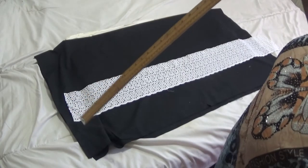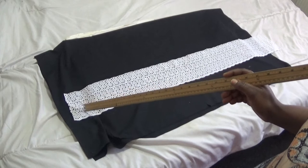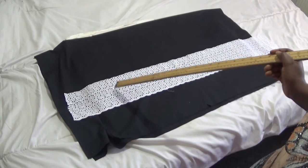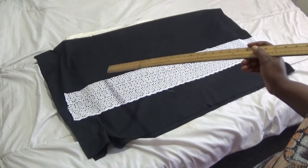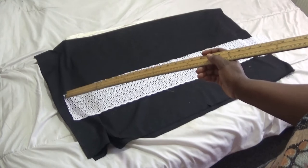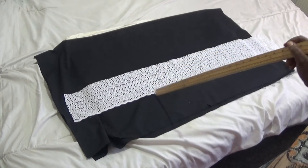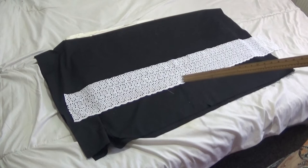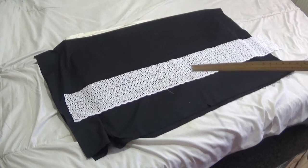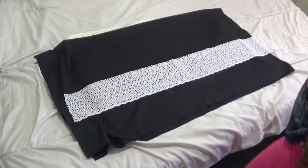I've cut out my flare which I'm going to place on the front. What I have is 46 inches, with a length of 5.5 inches from here to here. From here to here is 46.6 inches. I'm going to tidy up at the beginning here and at this end as well. When I finish I'm going to slit it open — remember it's two sides. Let me just cut it now.